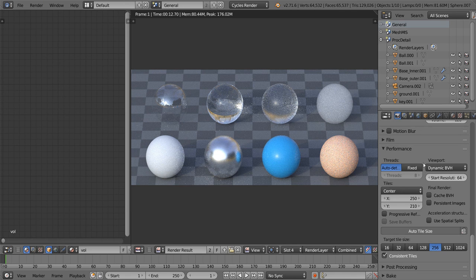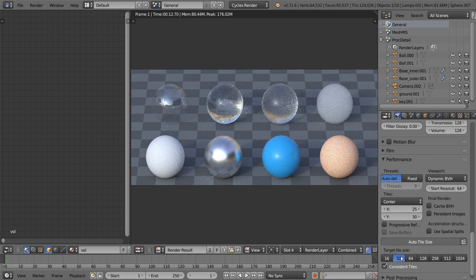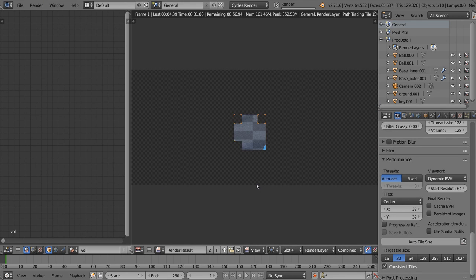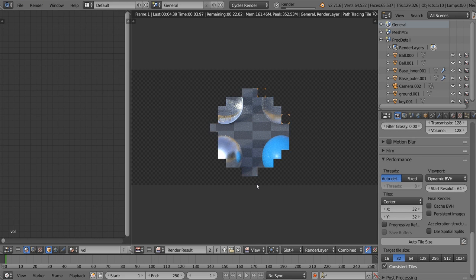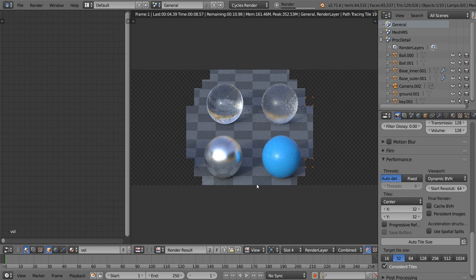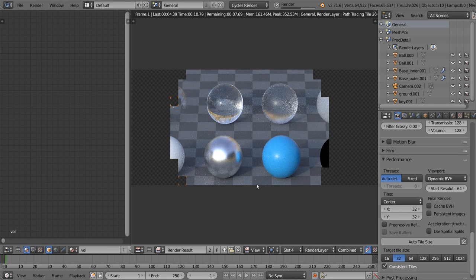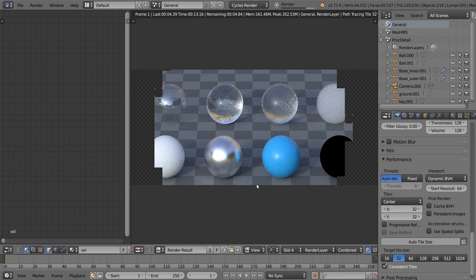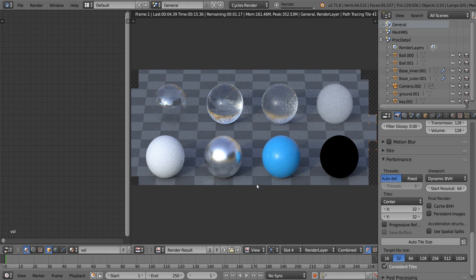Okay, so let's go to a new slot. Change the tile size to around 32. Now this isn't completely accurate. Oh, let's turn it off and see what happens when you just make it exactly 32. So let's render it. And now you can see it's already past the 4-second mark. It's already double the render time and it's not even finished. So as you can see, tile size makes a huge difference for GPU rendering. Not so much for CPU, but it's rendering 4 times slower just because we're using a smaller tile size.